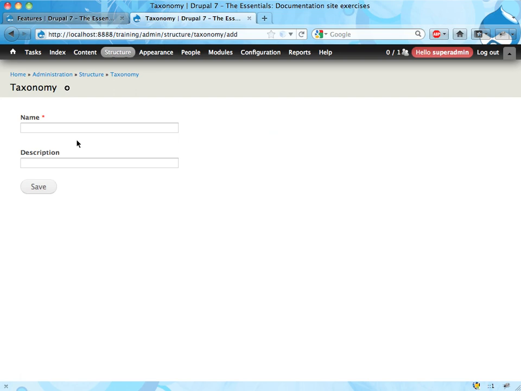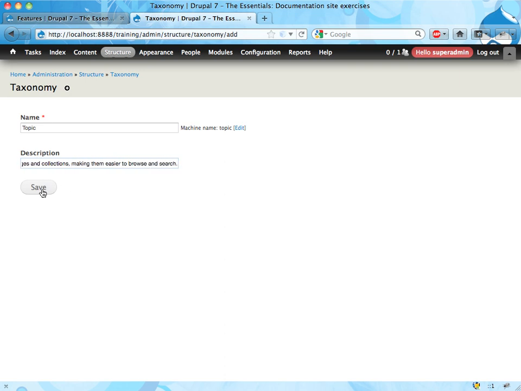Add a vocabulary. I'm going to call it topic. Description. Topics are used to describe documentation pages and collections, making them easier to browse and search.